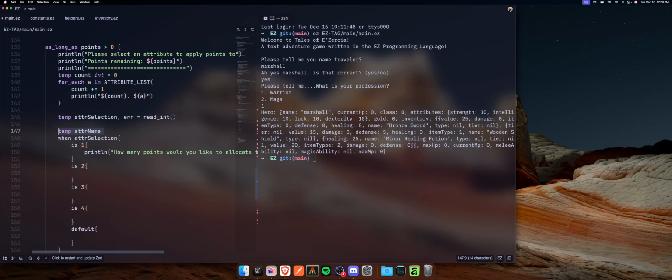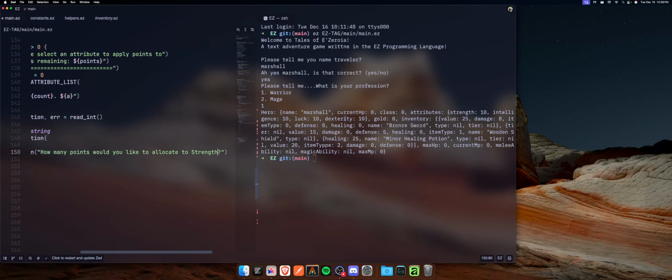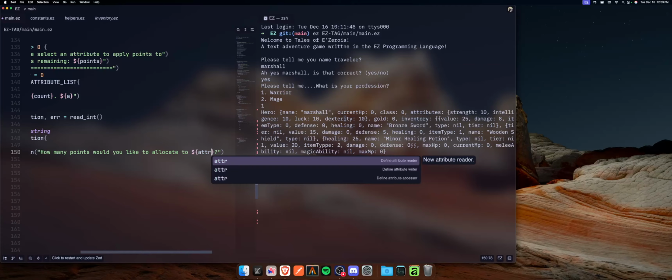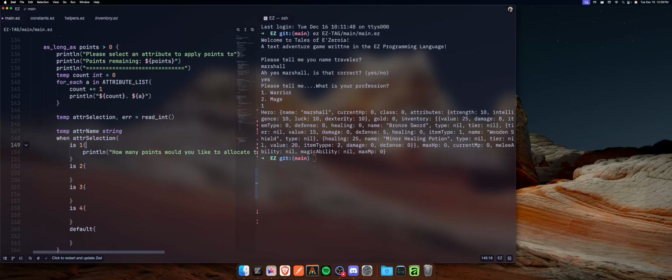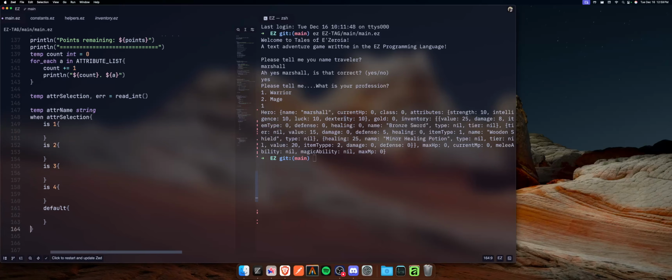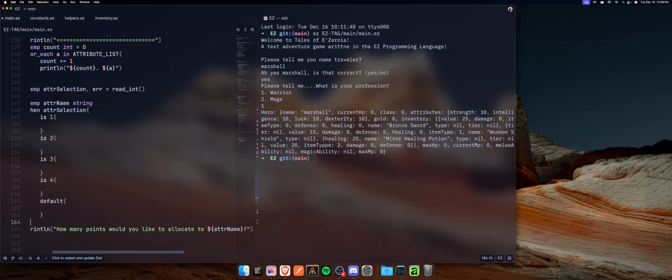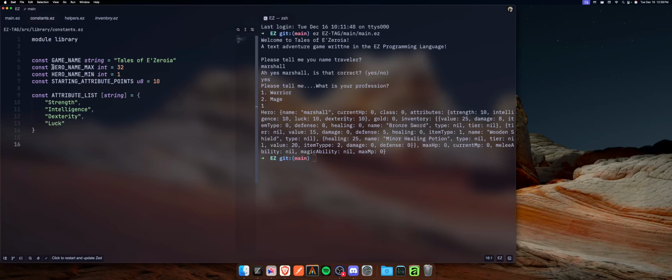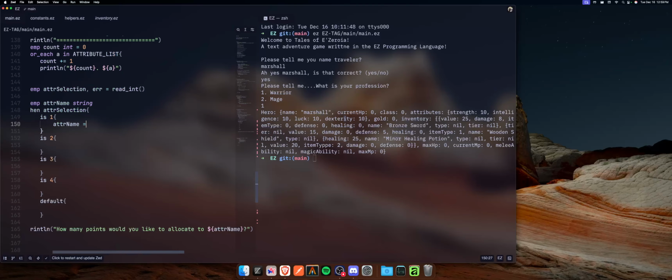Yeah, kind of ugly. So we take this, we move this down here, and then name equals, we already have it in our constants, so we could just do attribute list 0 like that.